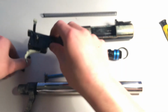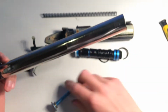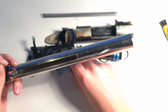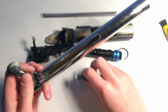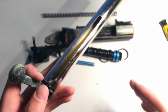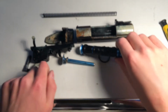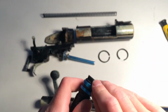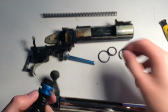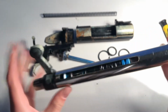Now the cylinder. Okay, so what I found is that the piston wasn't sliding properly. It was getting stuck in places. You can notice this if you push it forward, it stops at one point, and you have to apply quite a bit of pressure to keep it going. So this really helps actually. If you take the O-ring off, this should slide perfectly all the way down.